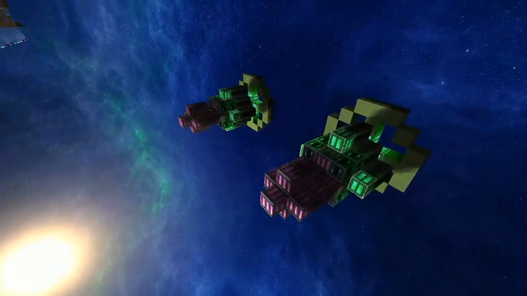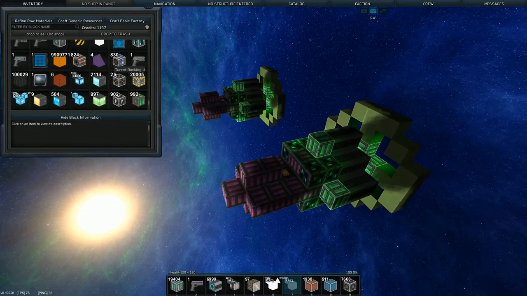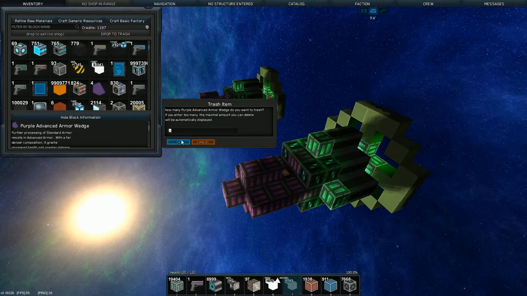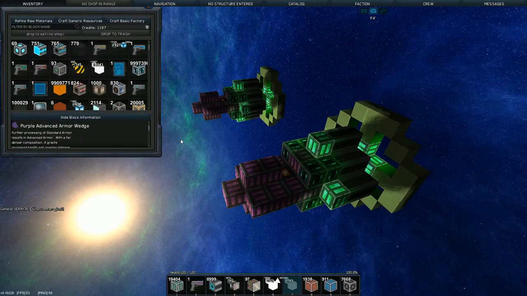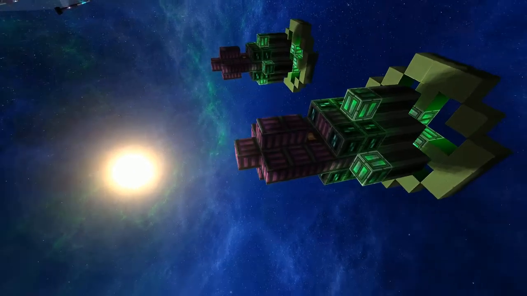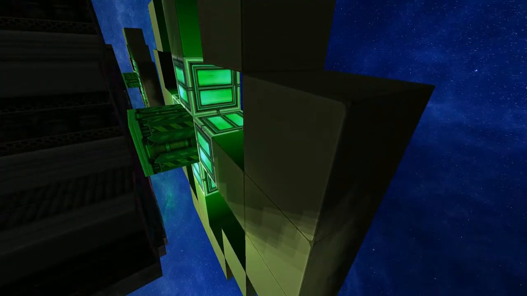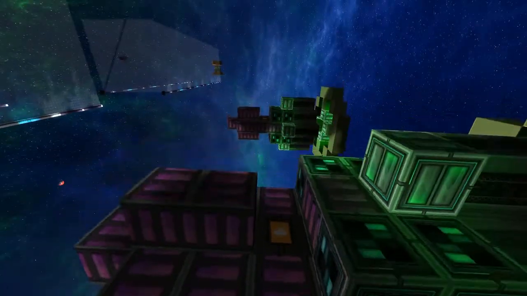What we have here is torpedoes. What I'm going to need is some explosive blocks, so if I just sell these purple wedges, give myself some explosives, there we go. So what we've got here is quite compact. The green blocks here are unnecessary. I just put them on because this back end spins. That's what gives it the clock, which fires the push computer.